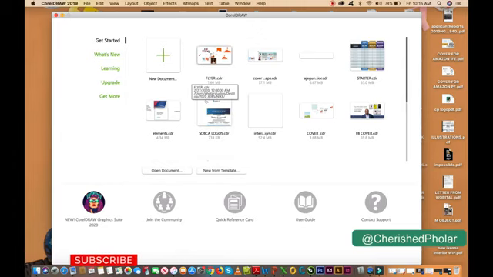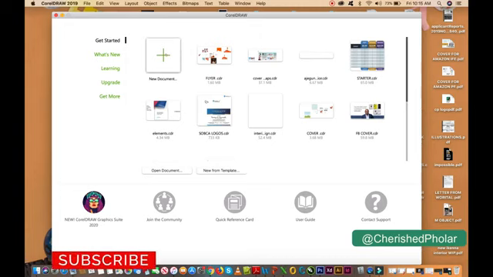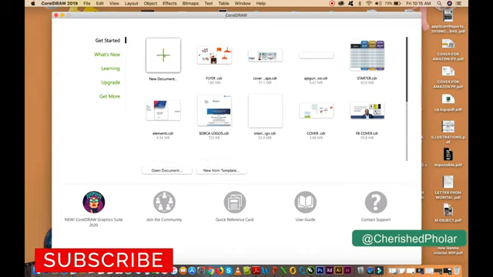Okay, so this is what the interface looks like, and get it straight that most of the CorelDRAW interfaces look alike. Okay, all right, so the first thing you want to do when you open CorelDRAW like this is to click on New Project. The reason why you're seeing all these projects here is because, of course, this is not a new CorelDRAW. If it's a new CorelDRAW, you won't see all this there. These are projects that have been done before now. Okay, so now you're going to click on New Project.